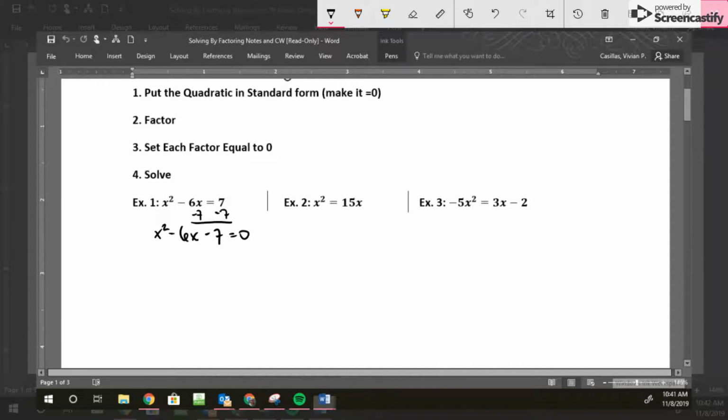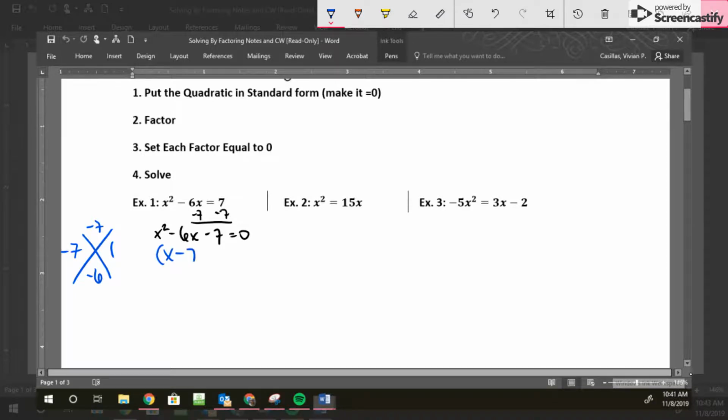Now that I'm done, let's go through my factoring rules. Is this a look where I can take out a GCF and make my life easier? No. So I'm going to have to do an x. I'm going to do an x on the side just to save myself some space. The middle number goes right down. Negative 7 goes up at the top. What two numbers multiply to 7? Just 7 and 1. And it has to be a negative 7 to make a negative 6.